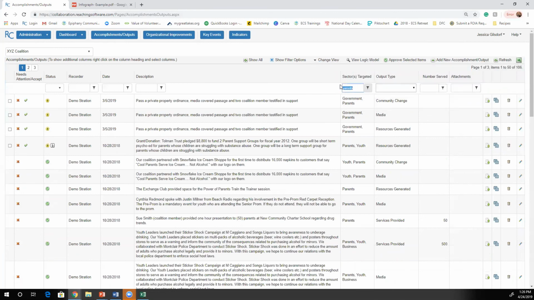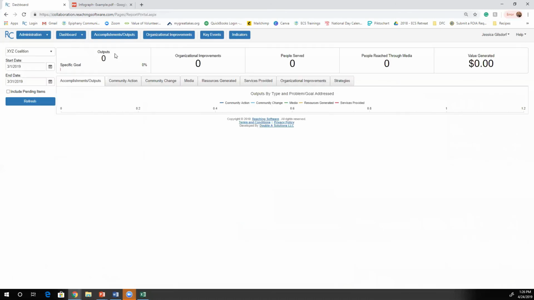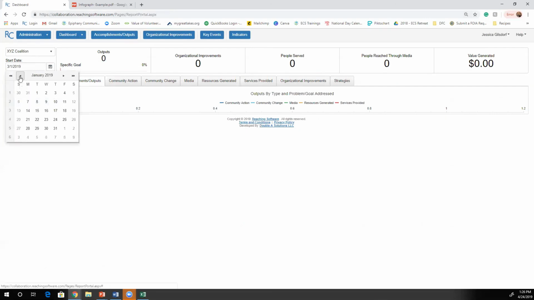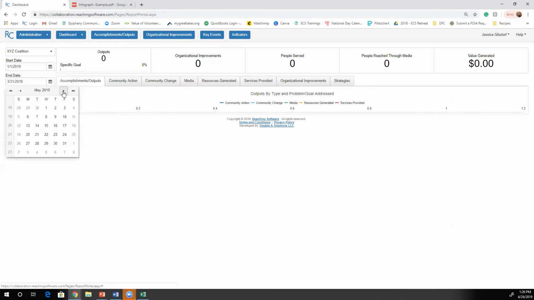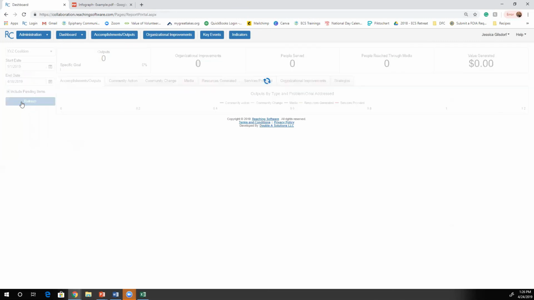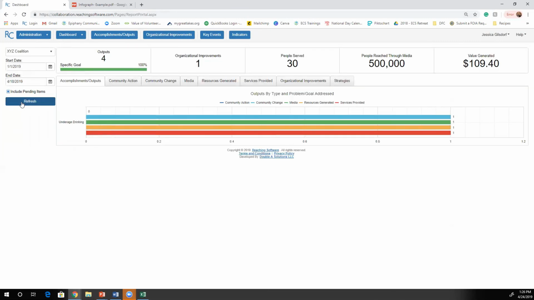And I really just want everyone to be aware that using your dashboard as well can help you pull out this information. This is where I got a lot of the information for my PowerPoint that I showed you guys today. I just popped in a date range here. I backed it up to January, and then I did it through today. Or I think I did it through last Friday. And it pulled up my entries for me. Maybe that's not what I did.